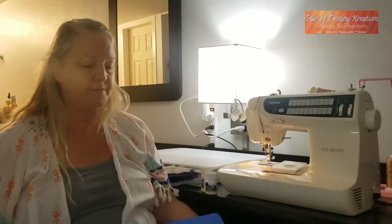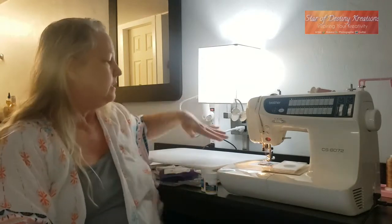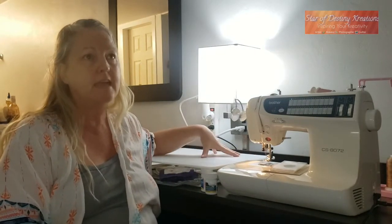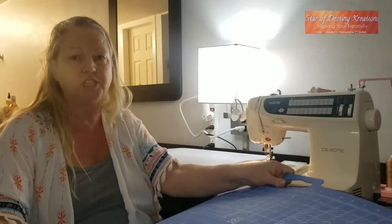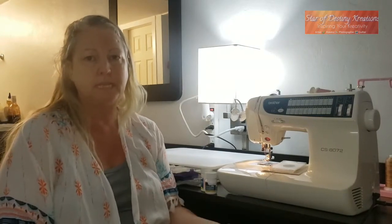I'm not going to sew it onto the beds that I have it on. So if you have large pressing mats, you can get a larger area to put a whole pressing mat there. And then when you're done and needing to cut, you would just turn it over. So this is kind of nice if you don't have a big area to set up another table.